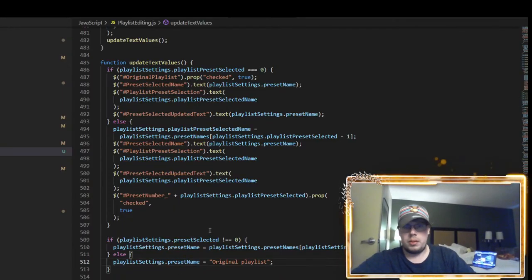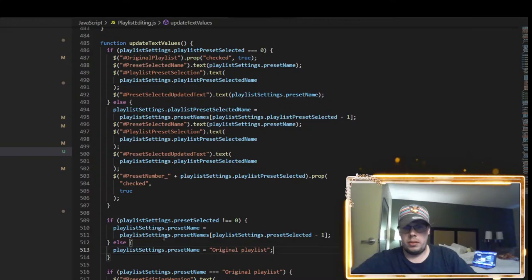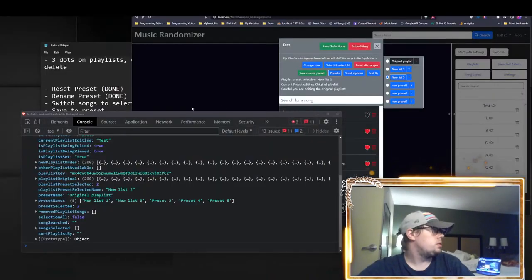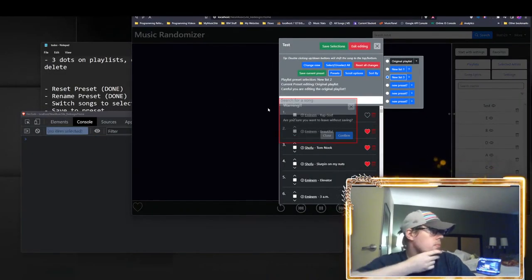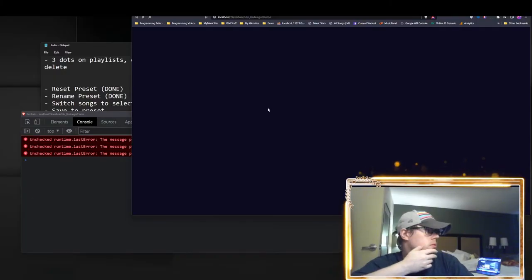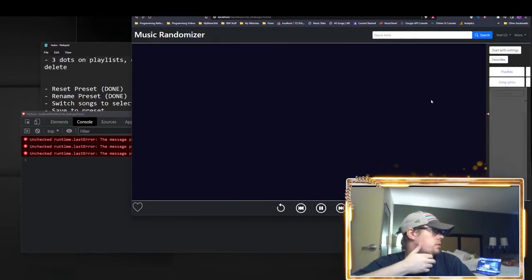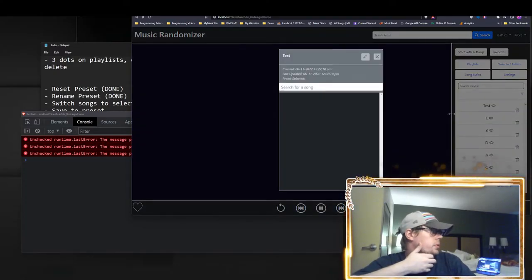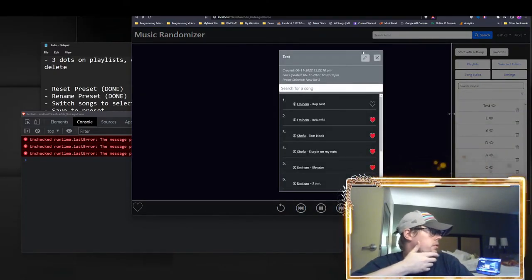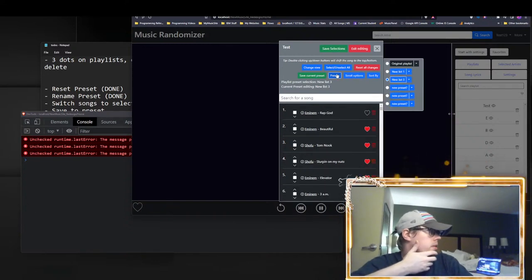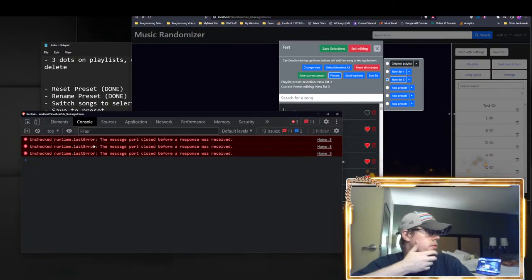So I think we want to do something like this here. So that way we update this here. We open this. If we new list 3, current preset editing, preset 3, which is correct.